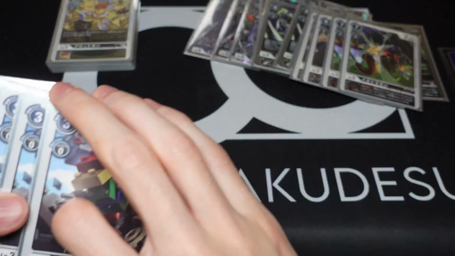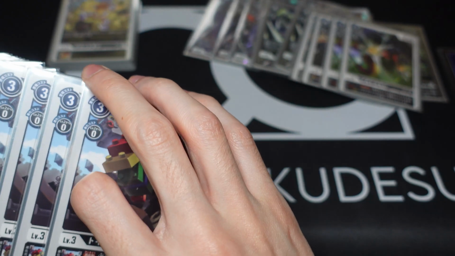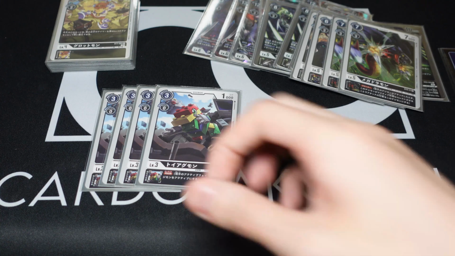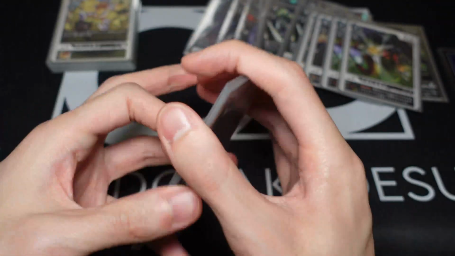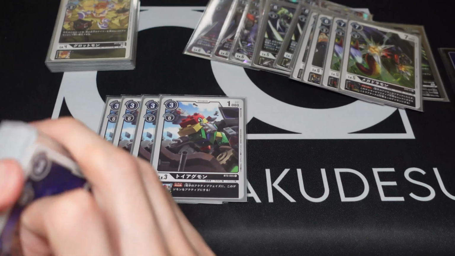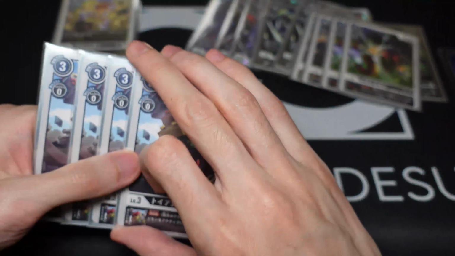Next, for the rookies, we're going to go over. I'm running 3 types. I was running a bit more before, but I'll explain why I'm not. We're running Toy Agumons. This is one of the best rookies for black. It just is. All the rookies I'm running in this deck, or most of the rookies I'm running in this deck, are pretty much the best options that you have for black.